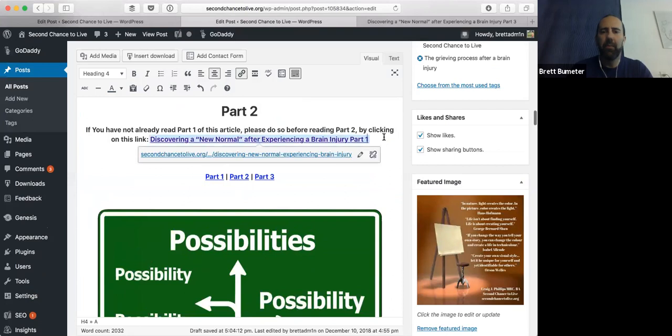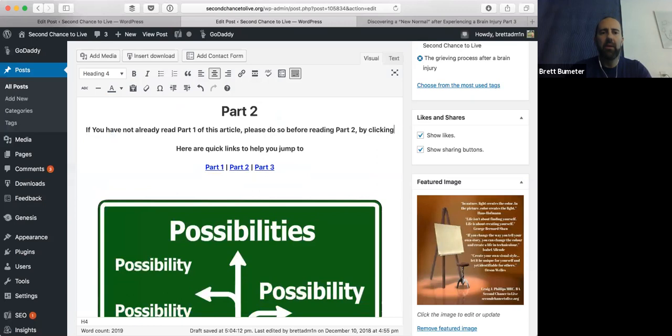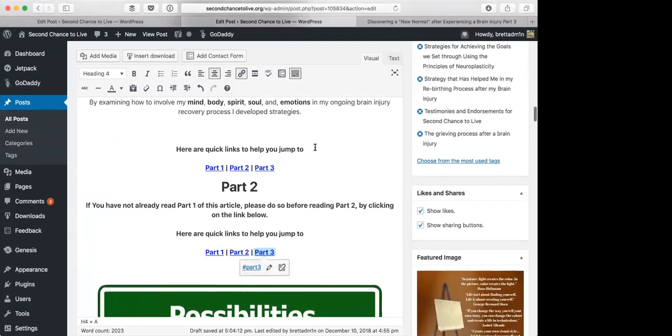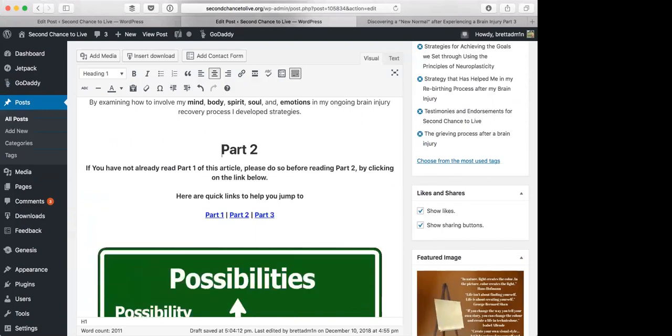Right. So I'm going to get rid of that by clicking on the, something like that. I'm wondering if this text almost seems a little more confusing. I'm not sure exactly how to best train people to be able to do this.